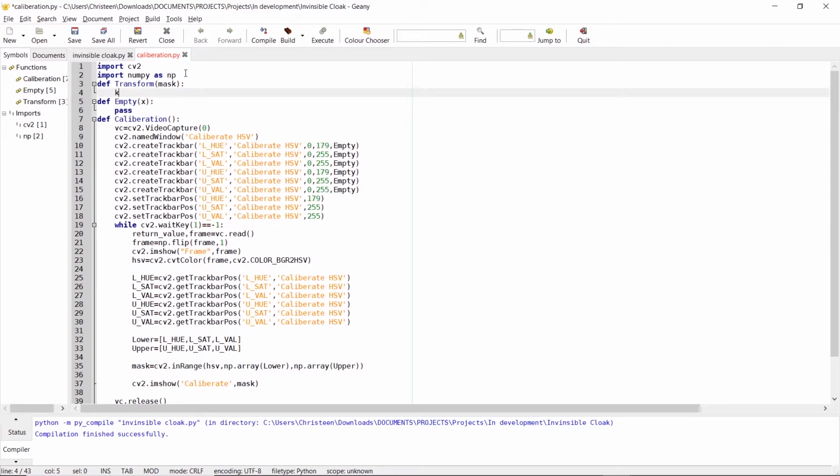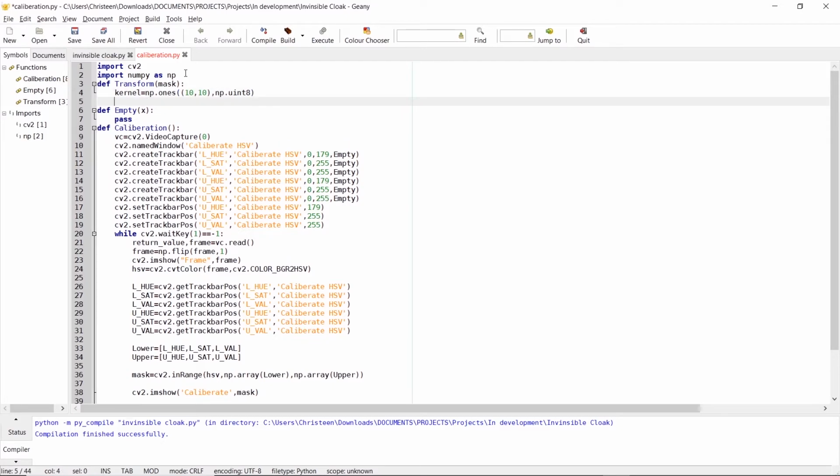So we need to first define our kernel, which is the slider. So kernel equal to np.ones of 10 by 10, and I'll give the data type as np.uint8, which stands for unsigned 8 bits.